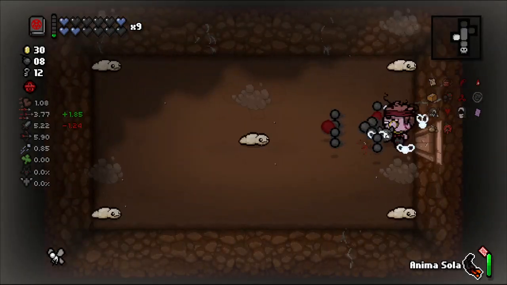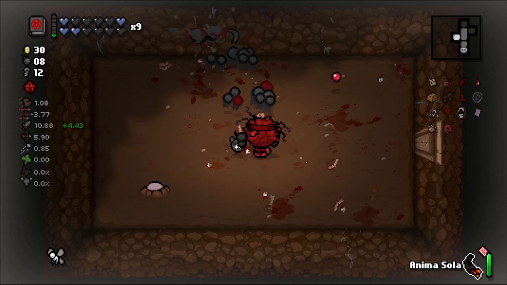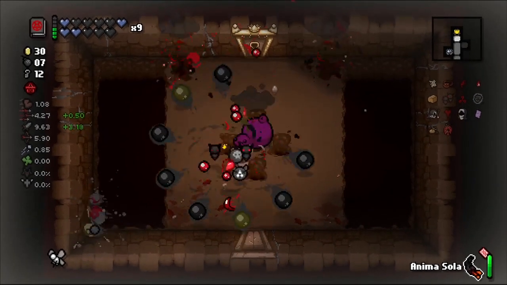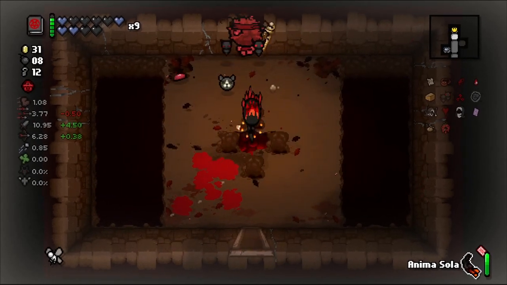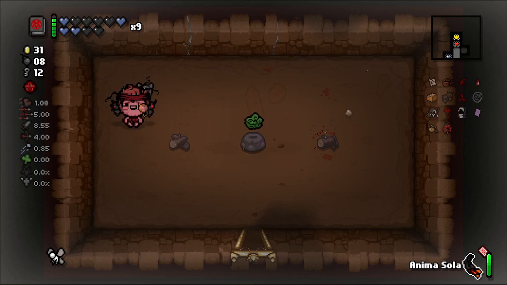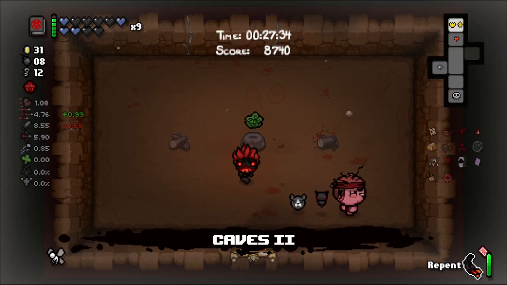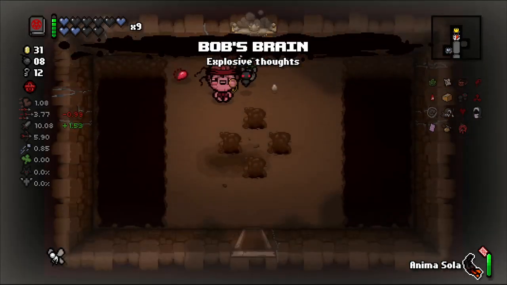Kind of waiting for the basement before I use this card, because the basement has some pretty nasty rooms. Caves do as well. The tainted enemies will always die to a bomb, by the way. Hmm, Bob's Rain. I could take it now. I kind of want to. It's a little scary. But I think I want to take it. I'm taking it.